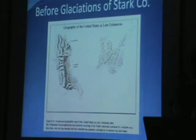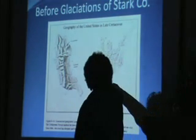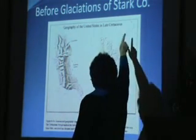This is after that time period. There was a large break in deposition of materials in the area. There wasn't any rock or sediment being deposited. From 248 to about 16 million years ago, Ohio did not see any kind of deposition of material in the area. What we saw was the flow of water was to the northeast.